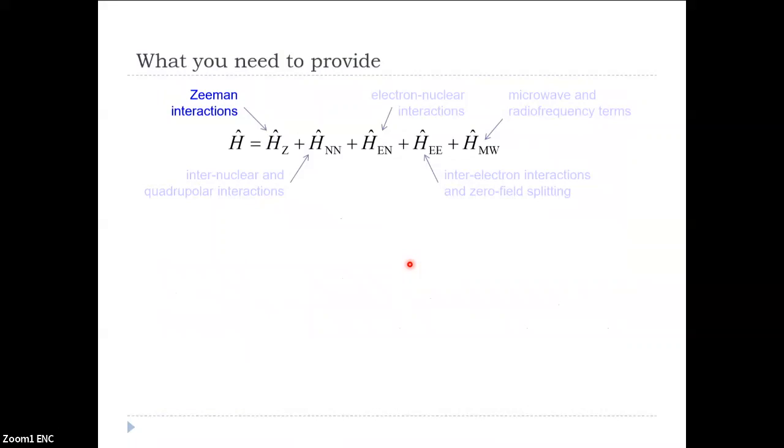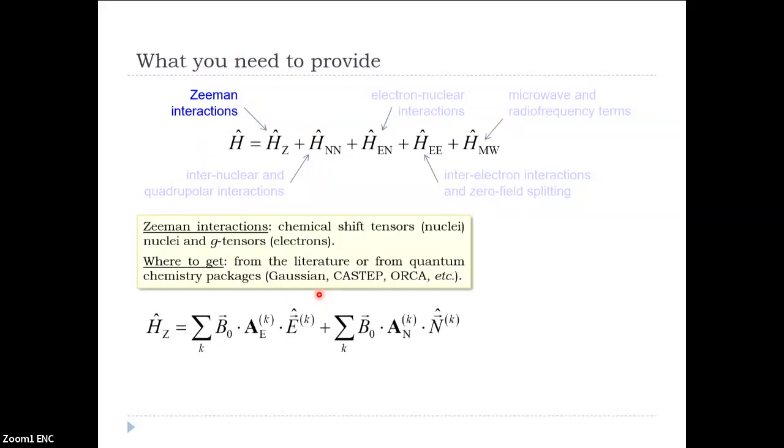Then what do you need to provide in order to run that simulation? Well, all the Zeeman interactions, of course. These are your shieldings and G-tensors. You usually get them, I think for NMR spectroscopists, you just shake your nearest chemist until they tell you what they are. You can get them from CASTEP, ORCA, or Gaussian. I would recommend ORCA. Again, it's an electronic structure theory package that is narrowly optimized for magnetic properties. Frank Neese's group has been at it for decades now.